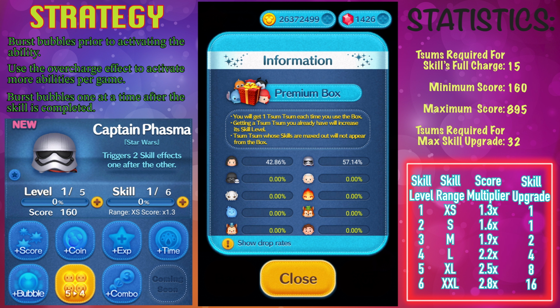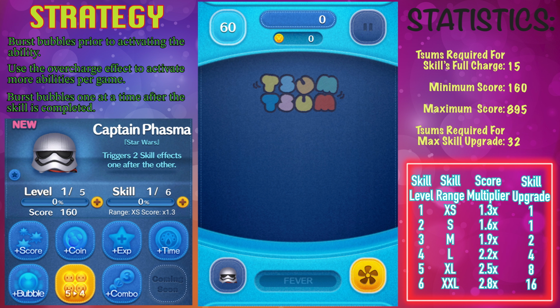In this video, I'm going to review Captain Phasma from the Star Wars series. This Tsum came out in May 2024 and is one of the 5 new Tsums. And the drop rate for this Tsum is 57.14% and is a little bit easier to get compared to Exasperated Kylo Ren.